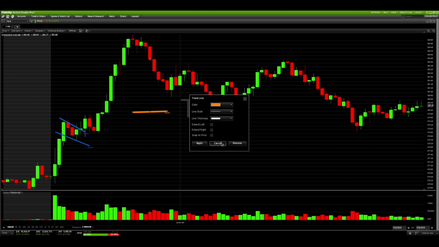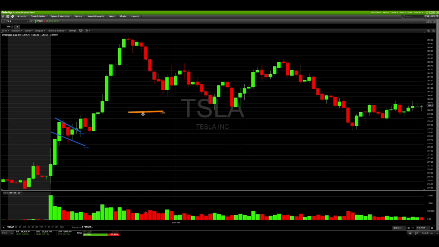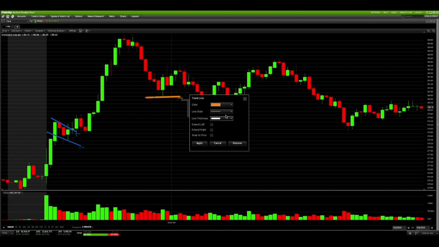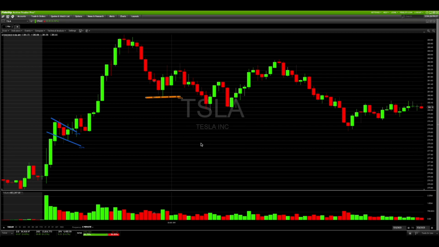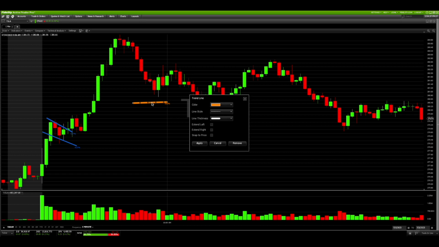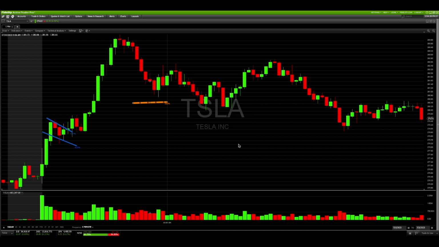And if you want to move it, you can just click it and drag it. You can put it anywhere you want. If you want to adjust it, you just have to left click on it. And then you could change the line style to dotted if you want. You could change it to dashes if you want, and just hit apply. And then you can have your own little line that you made. Now if you want to delete it, you just click on it. And when you left click on it, this pops up and just hit remove.